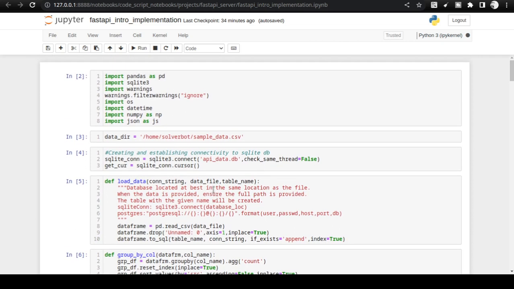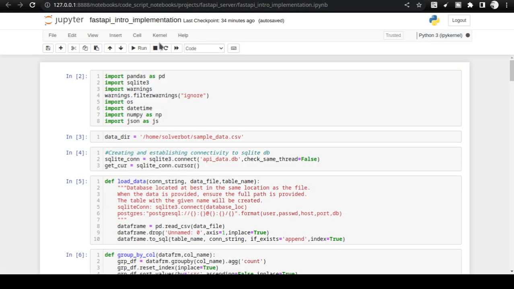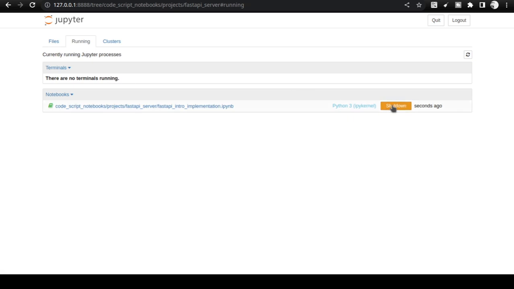Now you understand what exactly the final output is going to be. Now I am going to go step by step. First of all, I am going to close this and stop this entire server, because I have to restart it. I can go to this place, click on running, and click on shutdown.